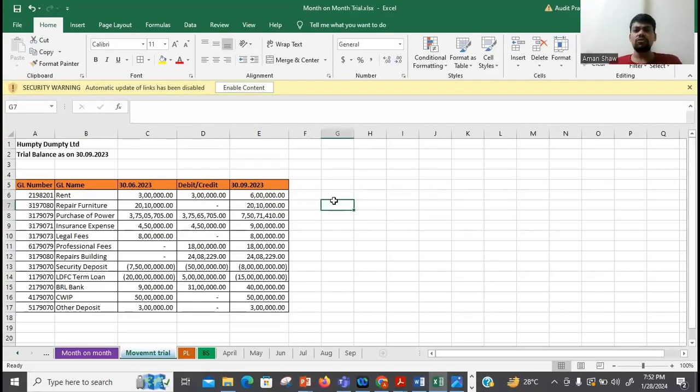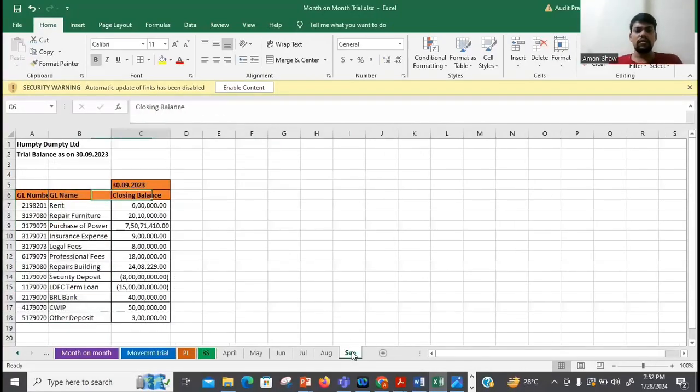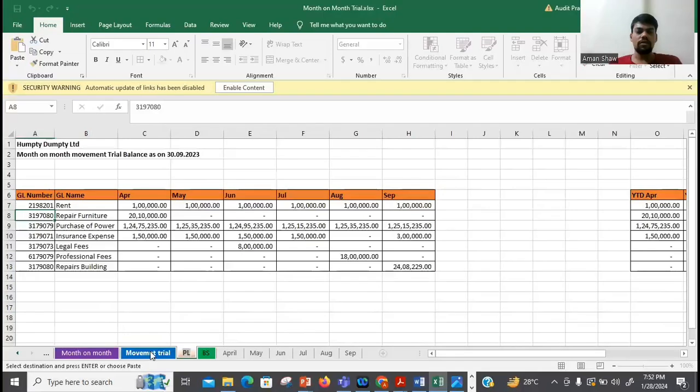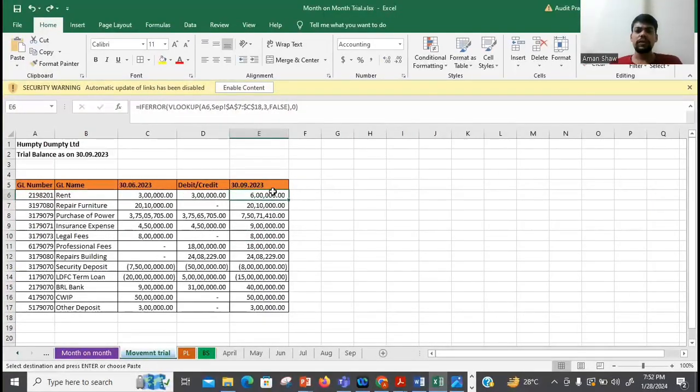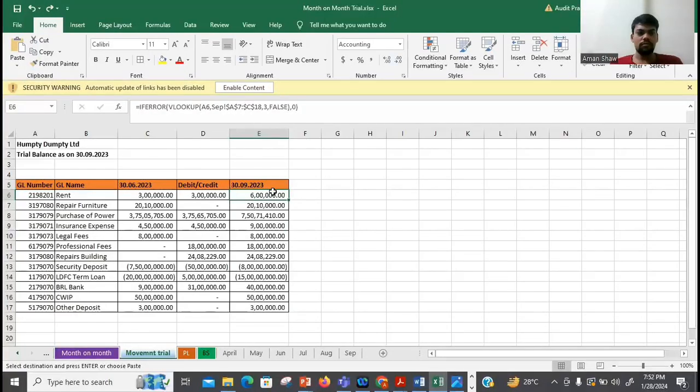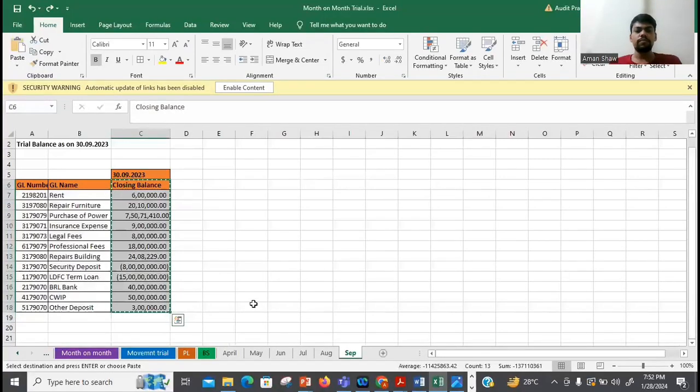Now you might have a question in your mind: why did I not just copy paste the numbers? I could have just copied it from here, like this. I could have copied these numbers, Control C, and then come here and just pasted it, Control V, and all the numbers would have auto populated and my work would have been easier.